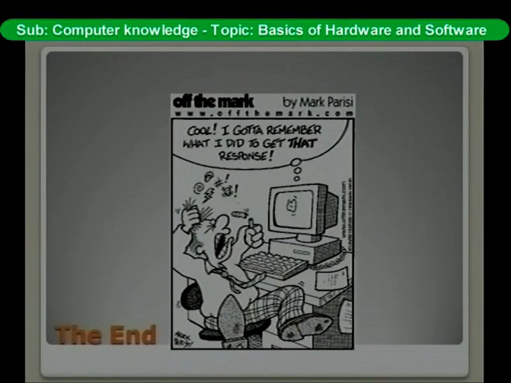So this is the end of the session. In this session, we learned what the basic hardware components and software components of a computer are. In that we saw how the memory is managed, how the files are managed, what the input devices are, what the output devices are, what multitasking is, what multiprocessing is, what LAN is, what WAN is. All kinds of stuff we learned in this session today. So yeah, this is about the computer basic hardware and software.